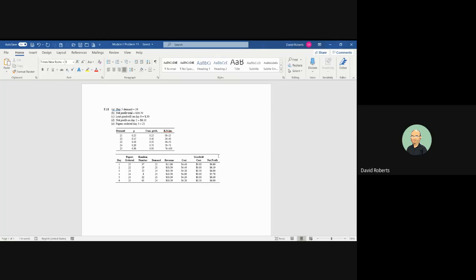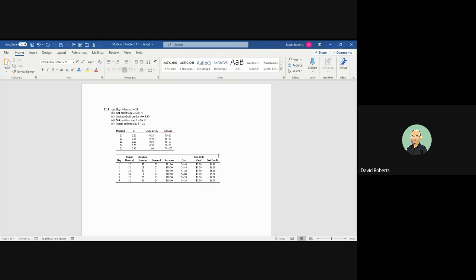So from 1 to 25, you would have 21 newspapers. So if the number was 17, it'd be 21 newspapers. The number was 8, it'd be 21 newspapers. These are random numbers, by the way. Then we add the 15% on top of that. So you can see the random number interval is from 26 to 40.